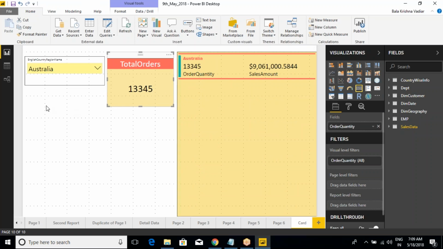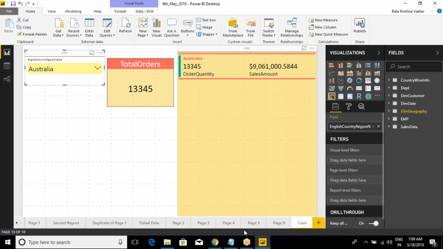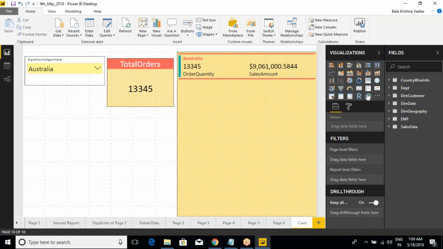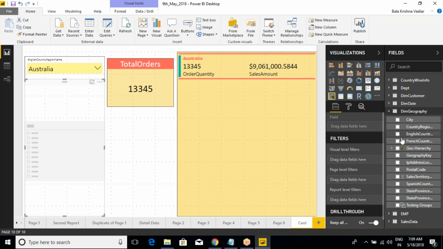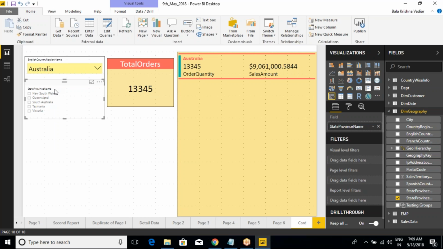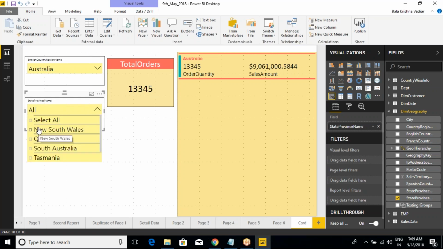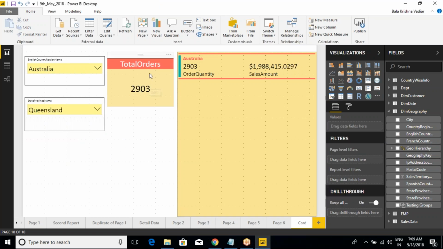For example, I would like to add one more slicer here, with the state names. You can use the format painter, and the same formatting will be applied. Assume that within Australia I am selecting Queensland.